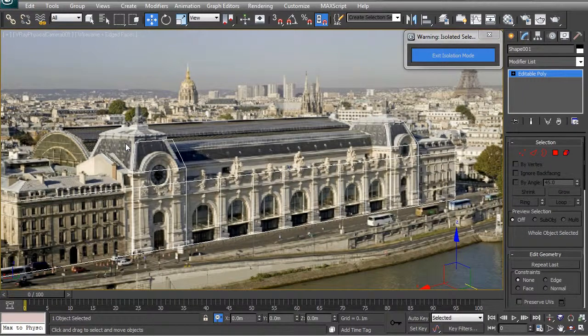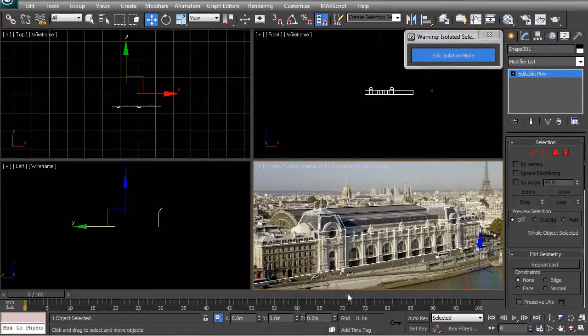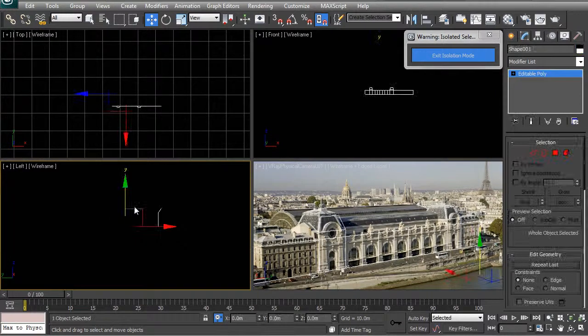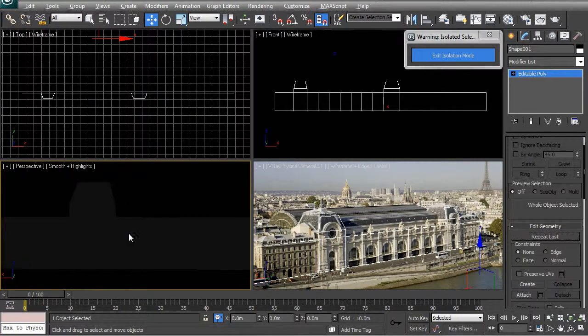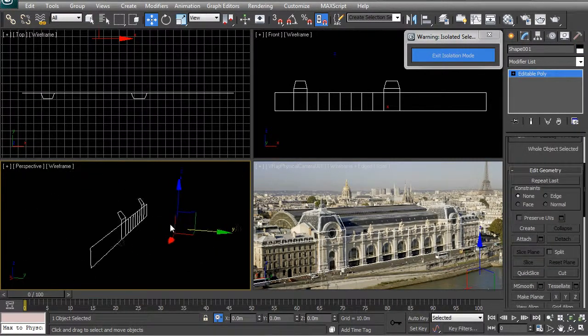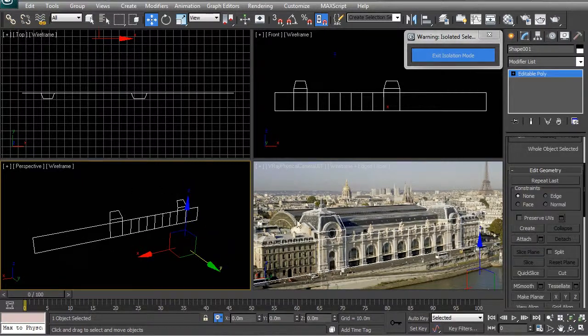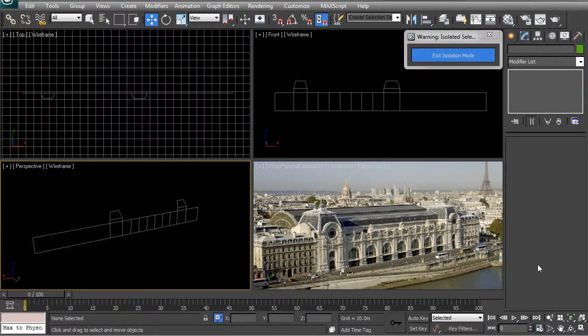I'm going to now in my own time continue with the building and just add a little bit more detail, creating some of the roofs, just continuing with exactly what I've shown you so far. The main thing that I wanted to show you until this point is that by using this background image, you've now started to create your entire model, and it is going to really resemble what that background photo is doing.